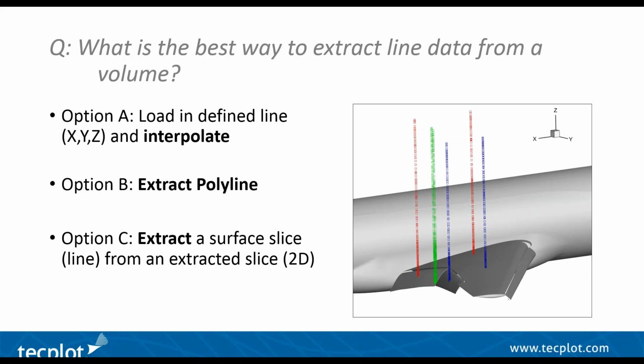Excellent. So on option C, extract a slice of a slice, how do you make it so it doesn't go to the bottom of the wing as well? So in that case, the script provided is actually using blanking, where I've probed at the surface. You have to know going in where the surface of the grid is going to be and how far into the wake you would like. So that is an input to those files.